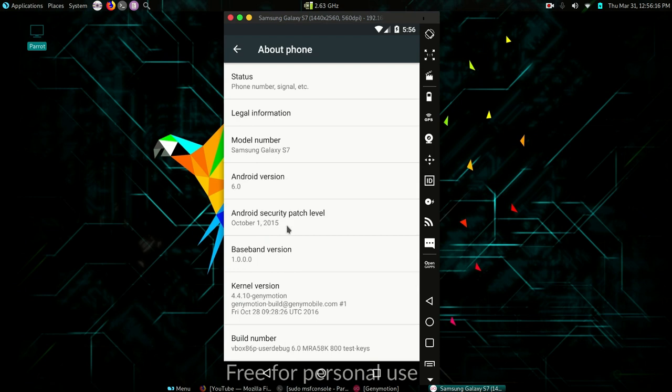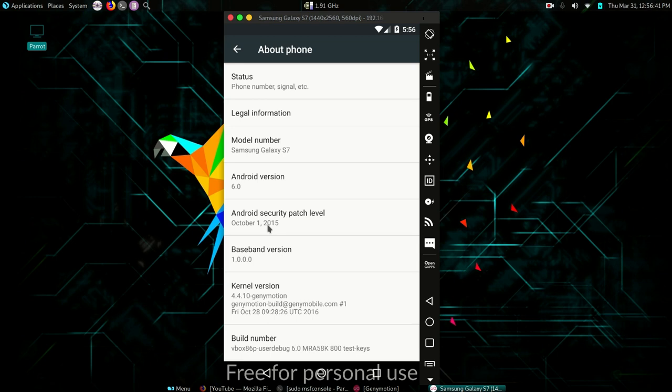You can see that on my virtual Android, the security patch level is from October 1, 2015. This makes it very, very insecure and very, very vulnerable. Yours should be something like, I think the latest one is March 1, 2022, according to mine too.